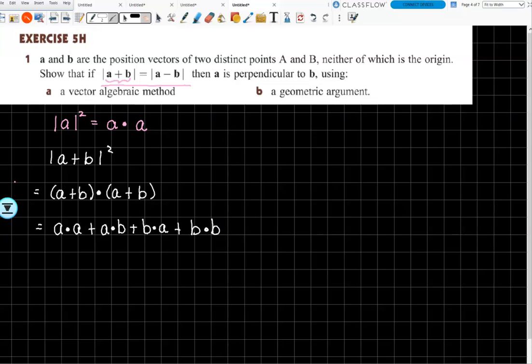I got a bit excited and didn't specifically read it. I'm hoping you read the question. So A and B are 2 position vectors, distinct points A, B, neither of which are at the origin. Show that then A is perpendicular to B. Now there was nothing stopping us doing the geometric first if we really wanted to, but we're going with the algebra. As soon as we've got this happening and we see the dot product going on, what do you think we're trying to aim to do? Make what equal 0? Yeah, so when we've got A is perpendicular to B, we're hoping to somehow end up with this. Would you agree?